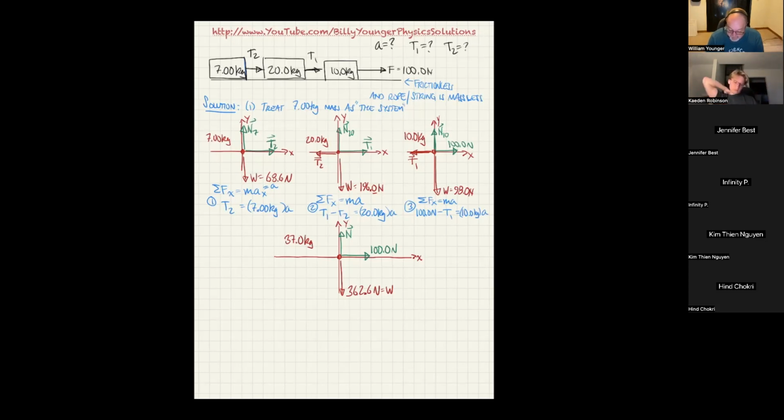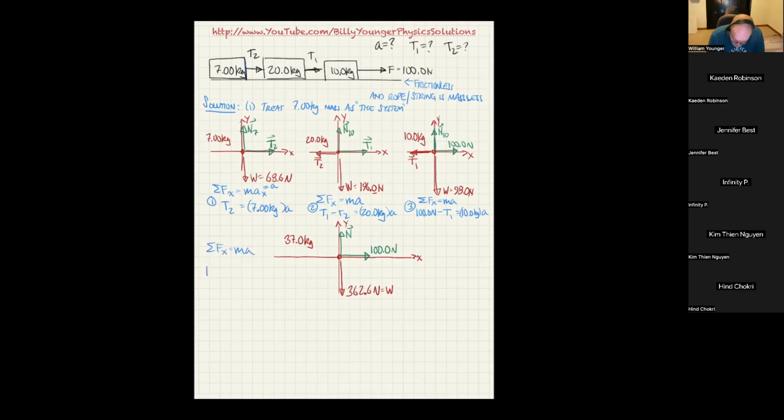So all I really have, I have to check and make sure, have I done everything that's touching all of them? Well, the only thing that's touching all 3 of them is the floor. And of course, the force that the floor applies is the normal force. And of course, the tension on the right-hand side where someone's pulling it, that's the 100 newton force. And that's all the things touching it. And then all I'm left to check is gravity, electric force, magnetic force, and the nuclear forces, which again, in this case is just the weight. So I've got the gravity down pat. I'm going to go ahead and write the summation of the forces in the x direction is equal to mass times acceleration in the x direction.